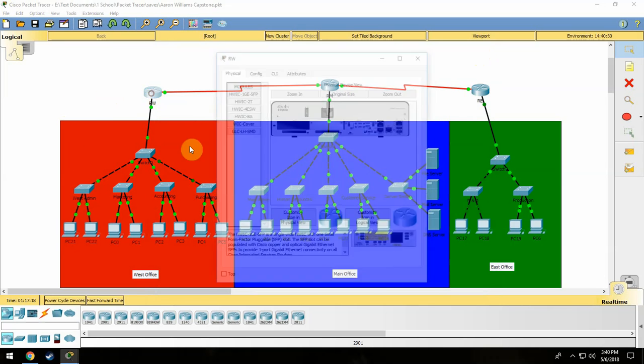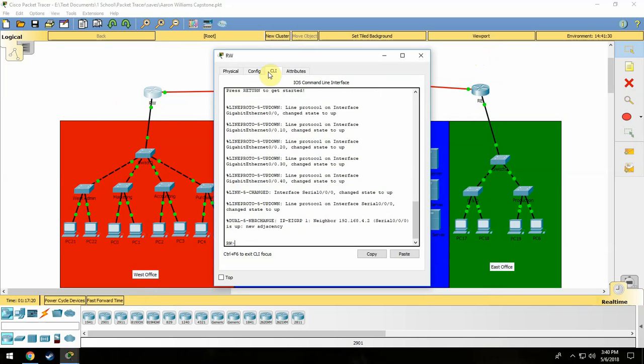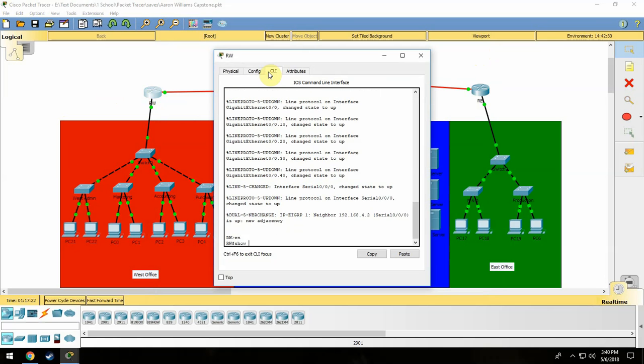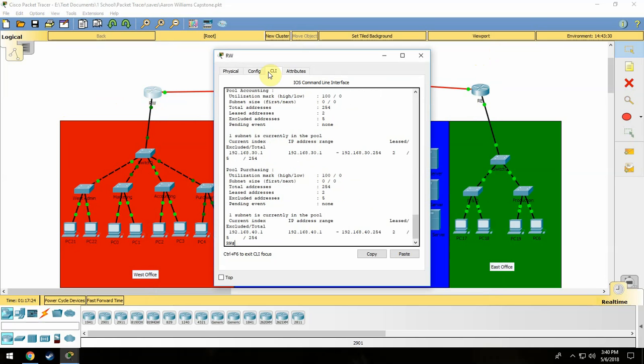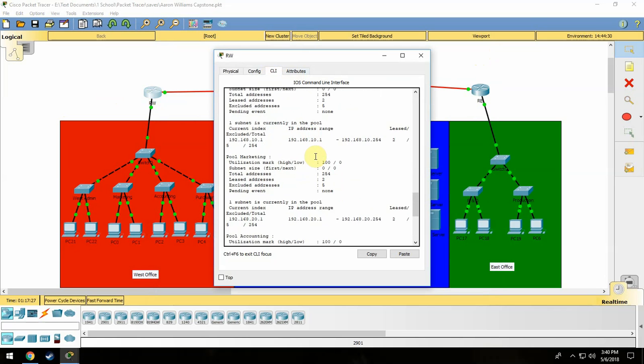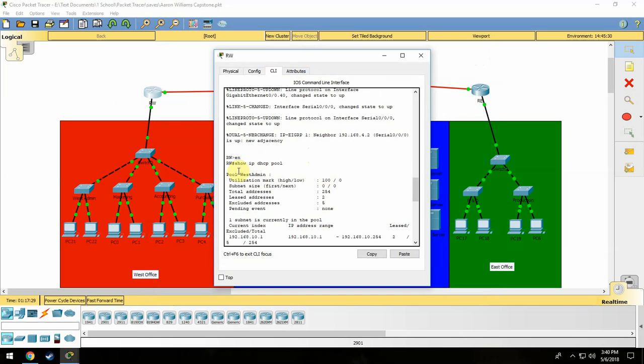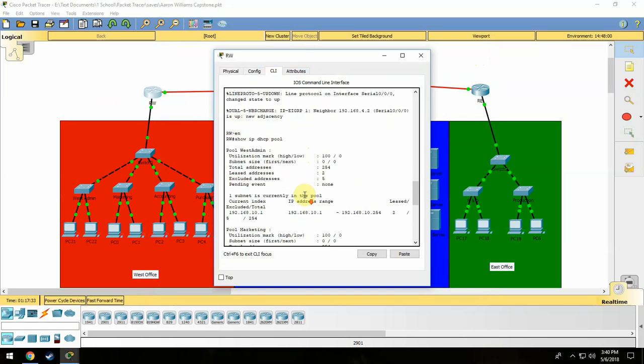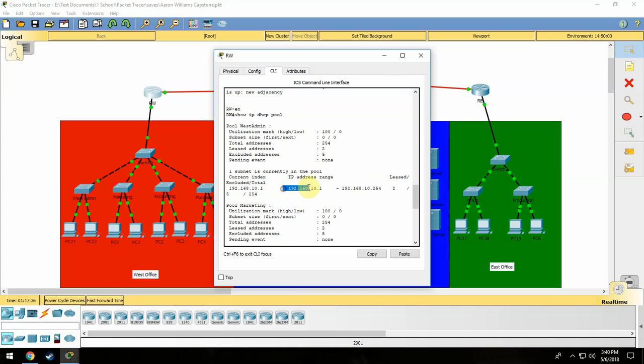So after you set up, I'll go in here and show the DHCP pool, give you an idea of what that looks like. For instance, there's a DHCP pool for the West admin switch here, which has a total of 254 addresses. The IP range is from 192.168.10.1 to 10.254.